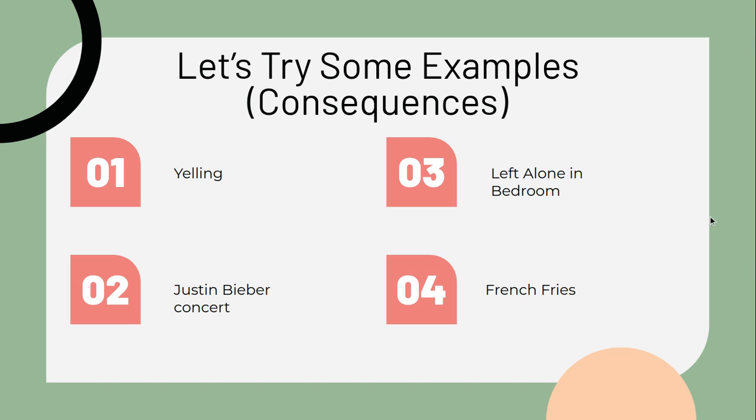So at this point, you could pause it and try to work through these yourself. Of course, the examples that I give are probably going to turn out a little bit different, but you could try to work through them yourself, and you can also try again after we go through these examples and see if you could come up with other antecedents and behaviors.